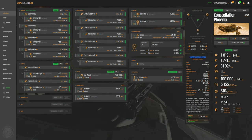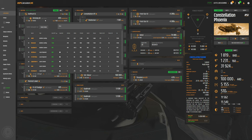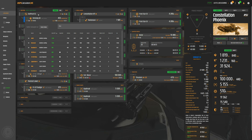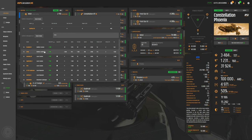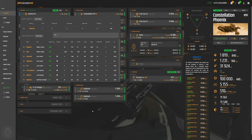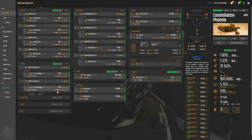Let's take a look at what we can find on the Phoenix stock. You can rent it for seven days or buy it in game. We've got four size four OmniSkies here — you could leave these gimballed if you're worried about PvP, but if you wanted four size fives that is also an option, which is a ridiculous amount of DPS for the pilot to fire. I would probably just leave these as ballistic cannons — ballistics are amazing, I just don't like the hassle of constantly going to rearm.